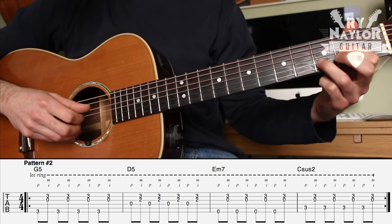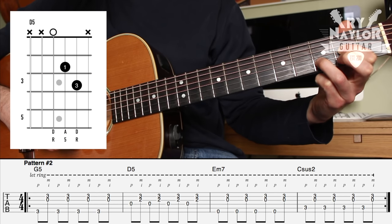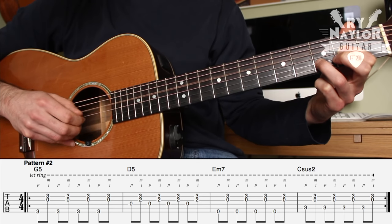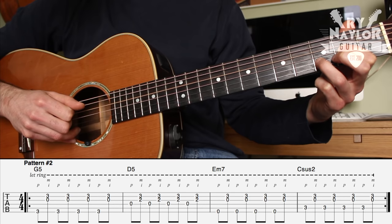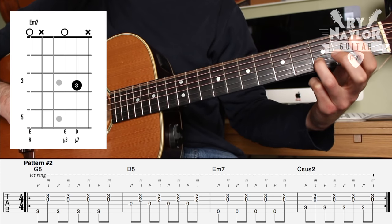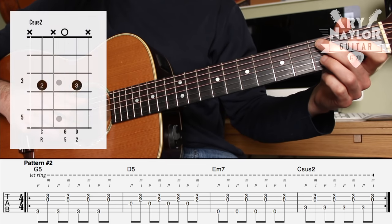Finger 3 stays in as we go to this, which would be called a D5 officially, because there's no third in the chord. So the thumb has moved to the 4th string. Keep finger 3 in place, open up the G string as we go to an E minor 7. Thumb is on string 6. And then a C sus 2 of the last measure.